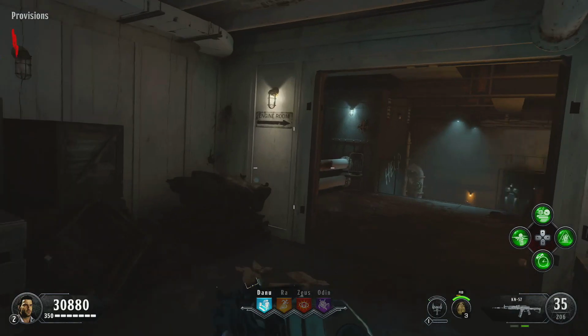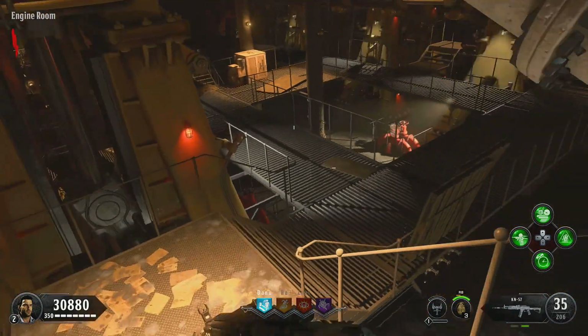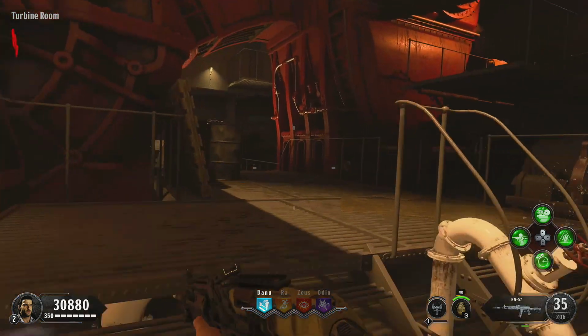Then you can also get one in the engine room. I have cleared out all of the water, so keep that in mind. And then go to the room with the pack-a-punch, which is called the turbine room, and find a possible location right here.